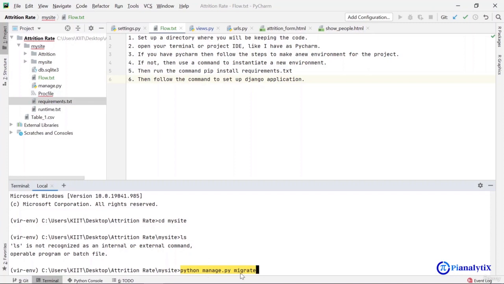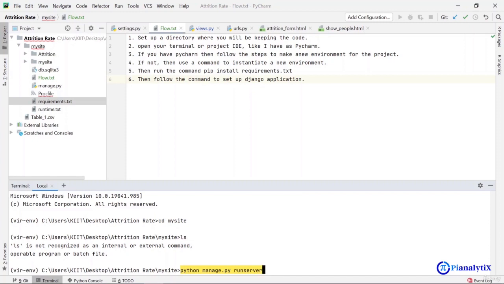Once you run this command, Django understands that there's a project, it has some database, and all of the database tables are to be created and set up for this Django project. So all of the tables that were to be used by Django are now created and kept.